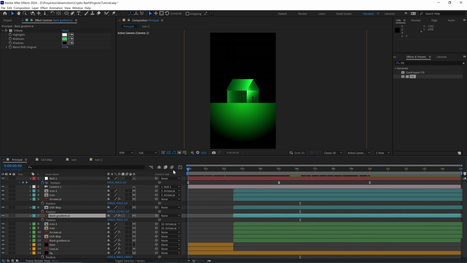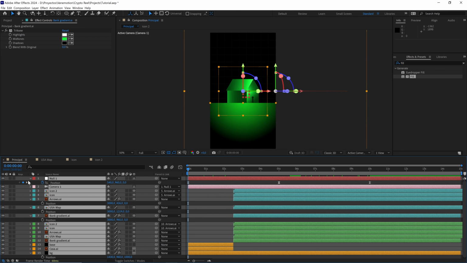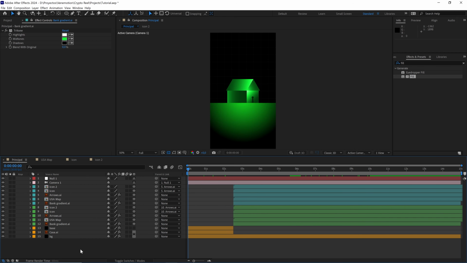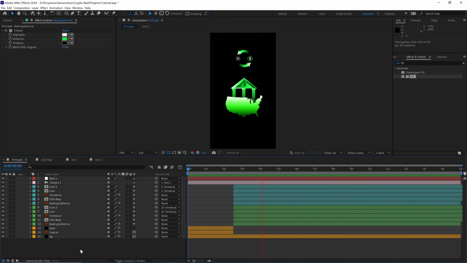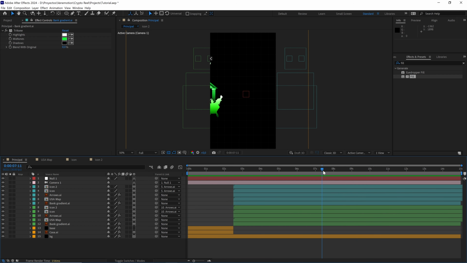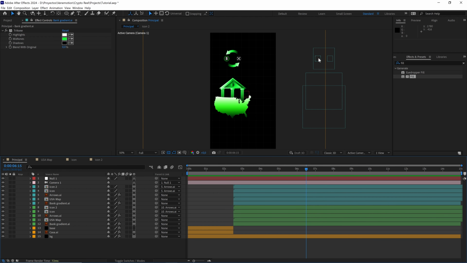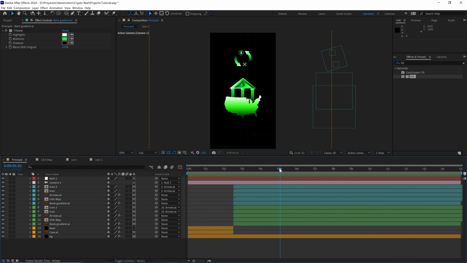Let's preview everything. Let's see how it looks. Okay, well, this looks great. What happens is that the animation on these arrows here isn't visible because it does so at the same time as these.